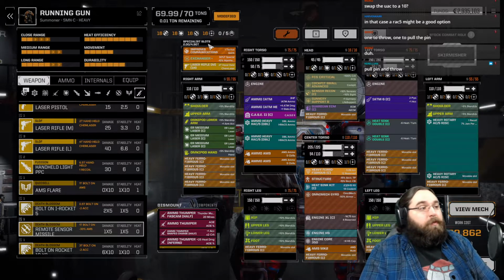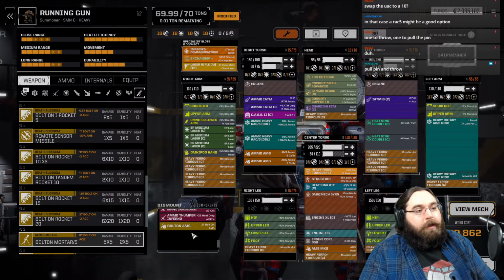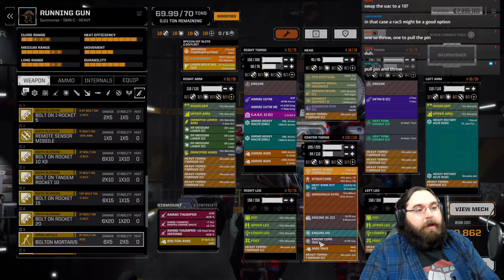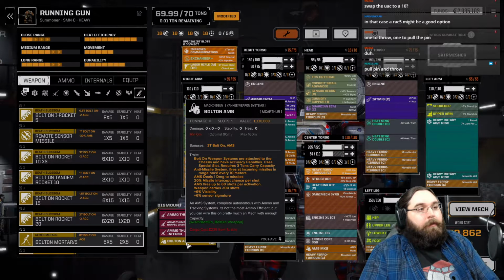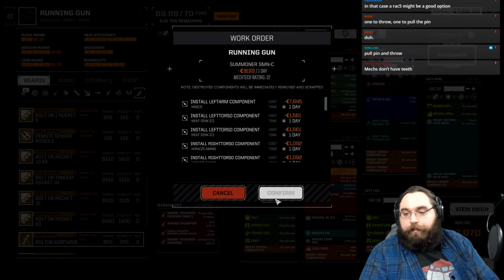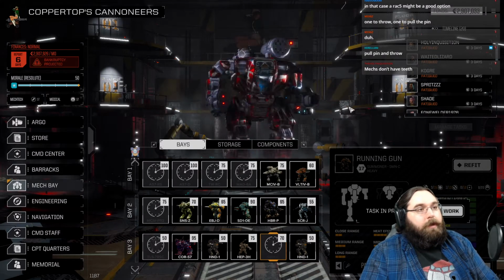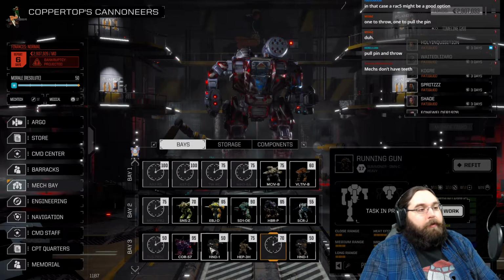Gives me a medium laser for whatever that's worth, so an extra medium laser on top of that. Sure, why not? I don't think I need the bolt-on AMS, although it might just improve things. I don't know if they stack. Yeah, comparatively, I prefer the bolt-on AMS. I don't know. Get that exchanger back in there. We desperately need that. Alright. Validate it. Make it so. Mechs don't have teeth. I beg to differ. Alright, that'll give it a slightly different gun, which is a little disappointing.